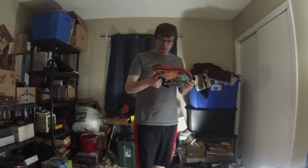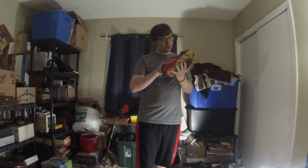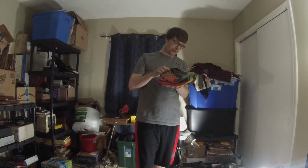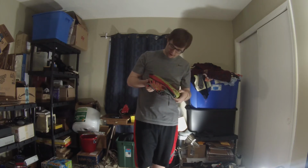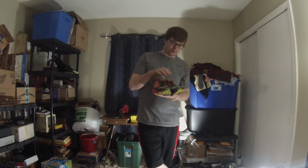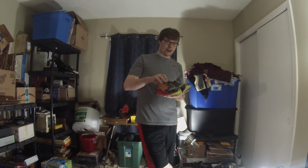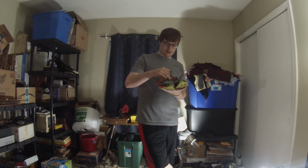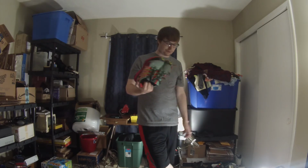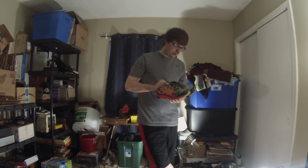These are Salomon XR Mission 1s. They are women's size 9.5. They're in pretty good shape. The inside of the shoe's a little worn, but the outside, other than being a little dirty, is in pretty good shape. The grips are good on them and stuff like that. There weren't very many of these on there, especially in women's, and I know the way she was acting, size 9.5 was very uncommon. So, I don't know, I'll probably put $20, $25 on them just to see what happens, see if I get any offers, and then go from there, but I think for $2 I did pretty good.